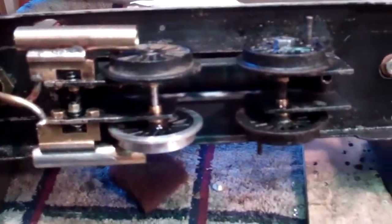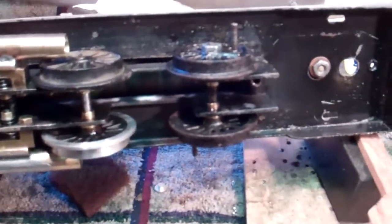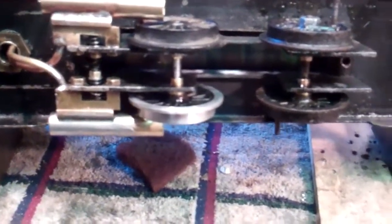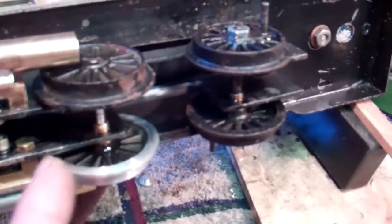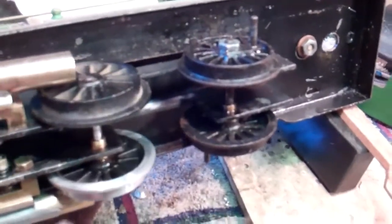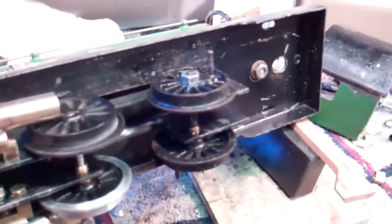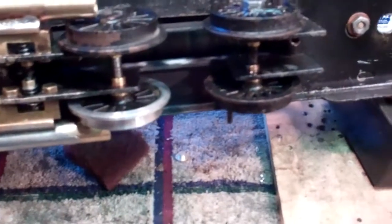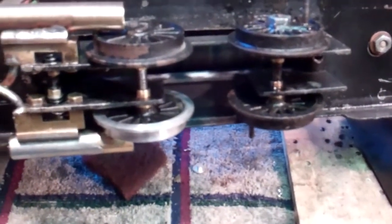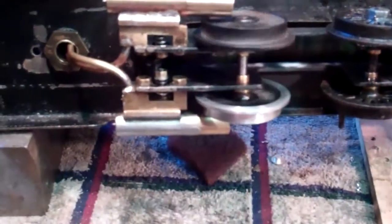All the bearings were horrible on this thing — in fact there were no bearings at all. So I bored out the axle holes, made some brass bushings, and made sure the axles were good. One of the wheel flanges was chipped also, so I made an aluminum insert to go over the existing casting, much like a real locomotive wheel would be retyred. I made the aluminum piece about two thousandths undersized, heated it up, and did a shrink fit to the original casting. That works good, and I made sure all the wheels were running true.